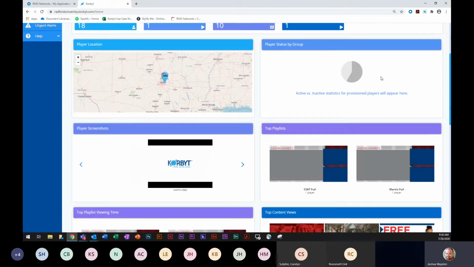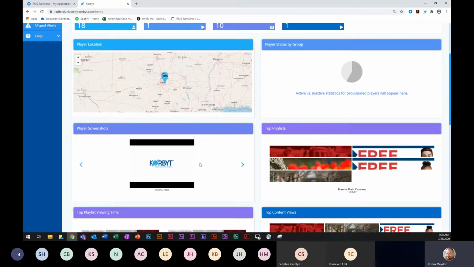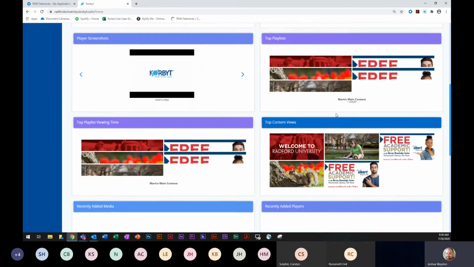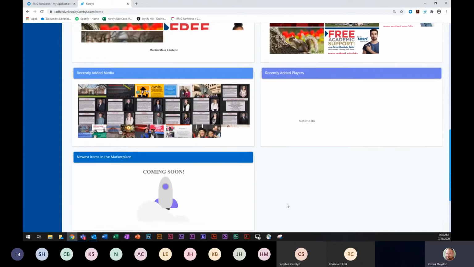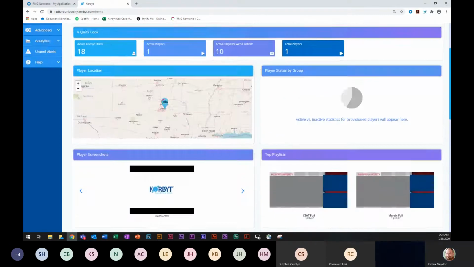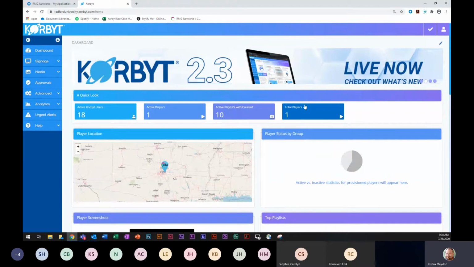You'll have player statuses, inactive versus active, and you'll have screenshots of all the players. You can see your top playlist, and all this is customizable.